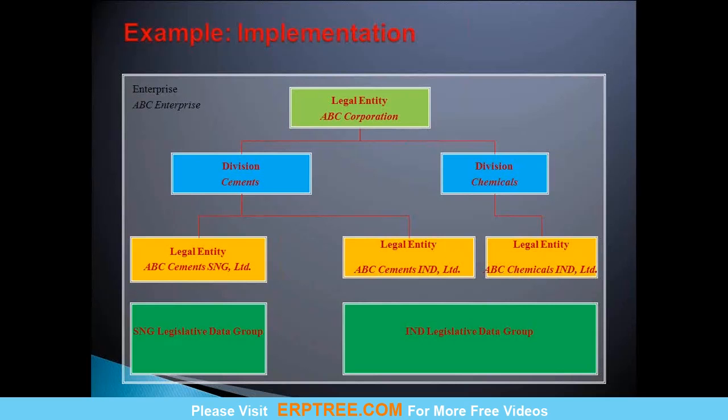So whatever legal entities are in a particular country and whatever employees are working in that country, for payroll purposes, they come out with one more piece of information called the legislative data group. The legislative data group is basically partitioning the payroll data. That's why, if you see here, there are three legal entities, but only two legislative data groups. All the workers working for Cements Singapore will be associated with the Singapore legislative data group, and all the workers, whether they work for cements or chemicals within India, will be associated with the India legislative data group for payroll purposes. So payroll partition happens based on the legislative data group.